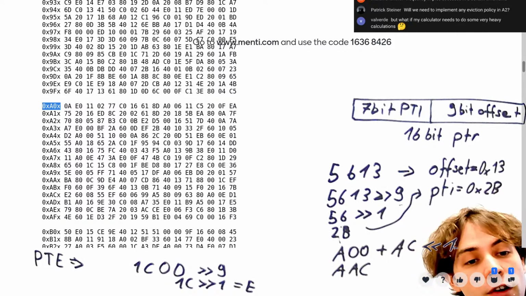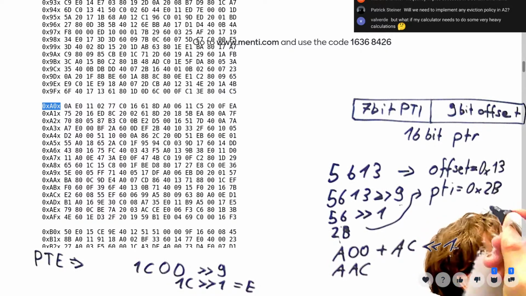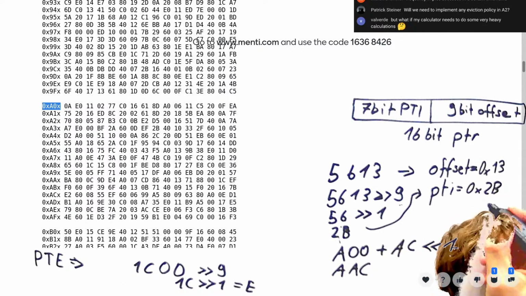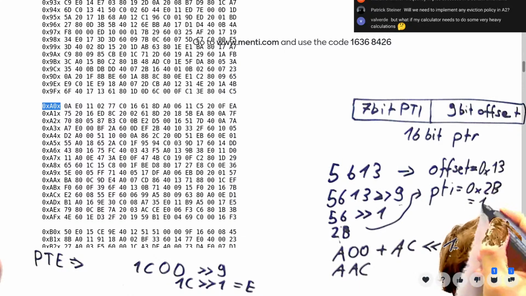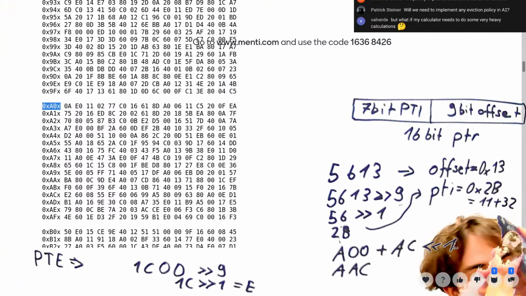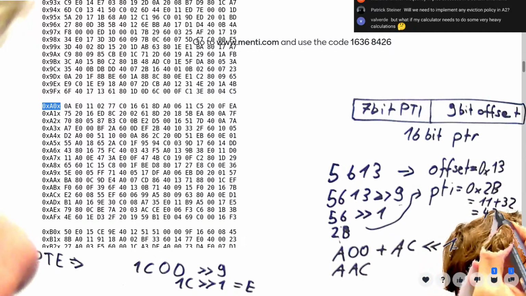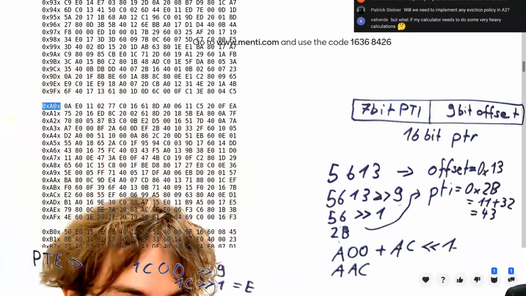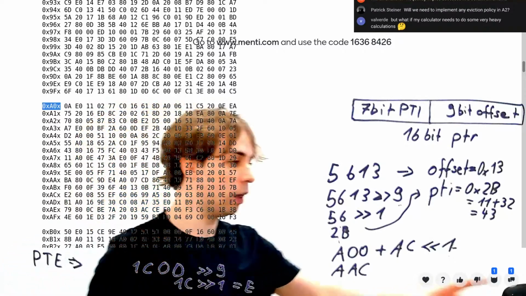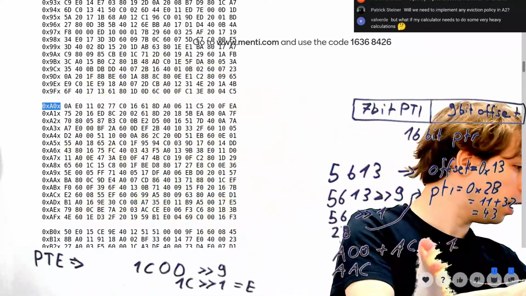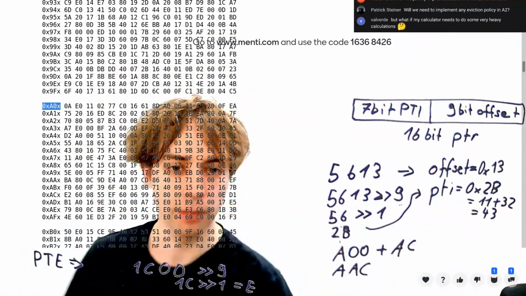Let's maybe convert this. This is something that I would never recommend, but in this case I need to because I want to illustrate how this works. So B is 11. So this equals 11 plus 2 times 16, so plus 32. So this would be 43 if I'm not mistaken. But you easily introduce errors here that are not necessary. And it's actually much more complicated to do this conversion, because here I just shifted the bits around and got to this A00 plus AC here.